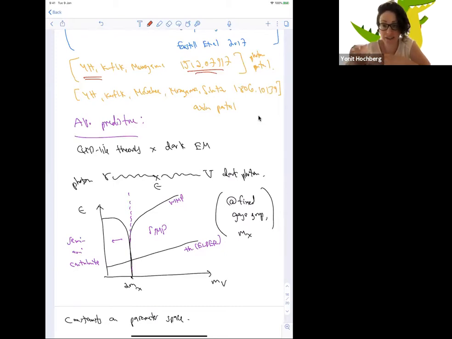But you certainly don't have to. The dark U1 that I'm talking about here is really sitting inside, it's a gauge component of the global symmetry in the QCD-like theory. In terms of a gauge symmetry, it's like an additional gauge component because you're gauging part of the global symmetry. But it's by no means the only way one can do it. You can do it with axion portals and other portals as well. Not all the portals have been worked out in the literature because this is a rapidly evolving field. But the one that's been most studied is certainly the dark U1. Okay, thank you.